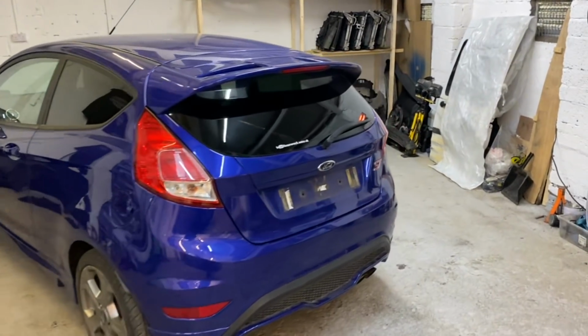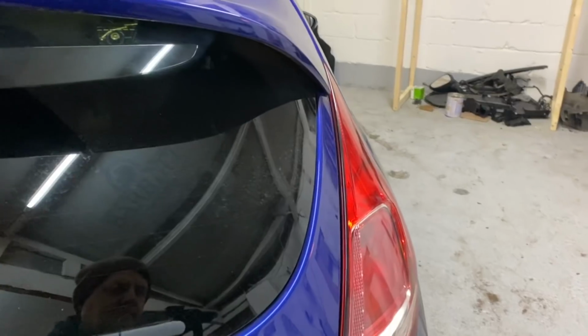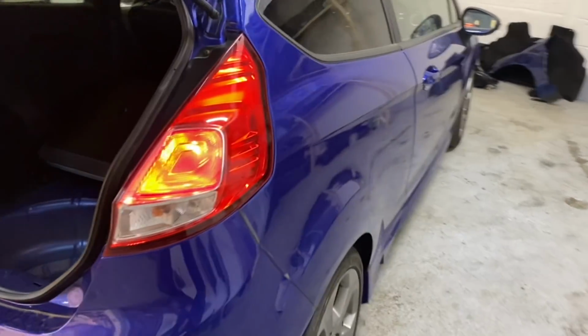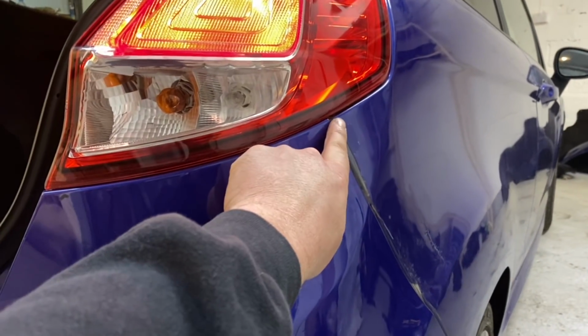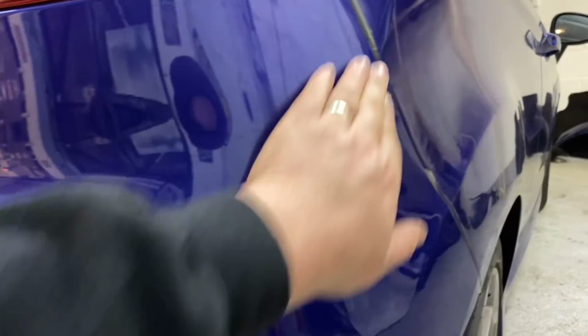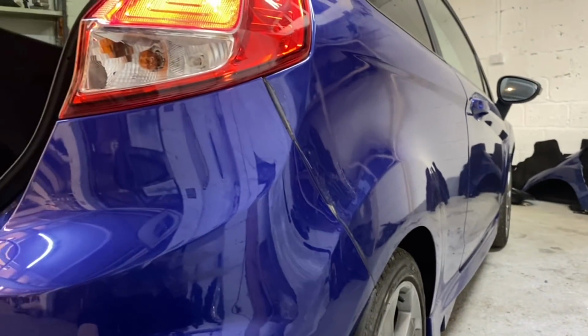But obviously, let's just talk about the back quarter first. So this is where the damage was on the back. It was pushed right in, and as you can see, he's lined it up all right. This point here was pushed right in. That's all been pulled back out, and he's done a really good job. I think you can see that properly.